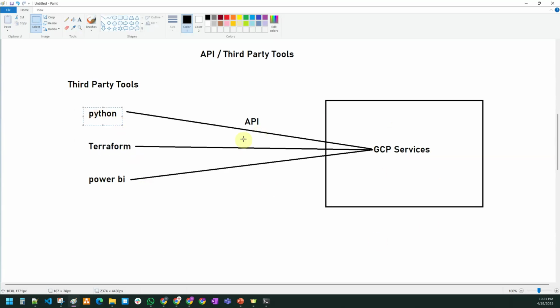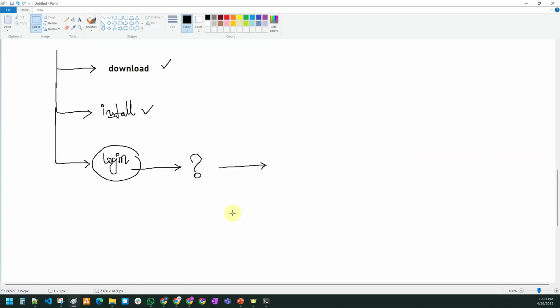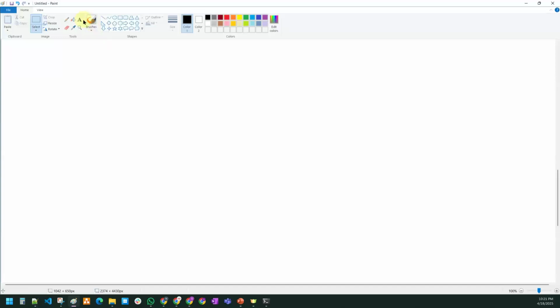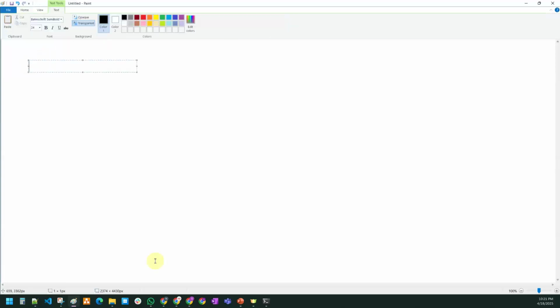Sir, what is API? The question is, sir, API is nothing but an application programming interface. I'm not going into very much detail because we are not going to create APIs, but just to give you a high-level idea, it is nothing but an application programming interface.